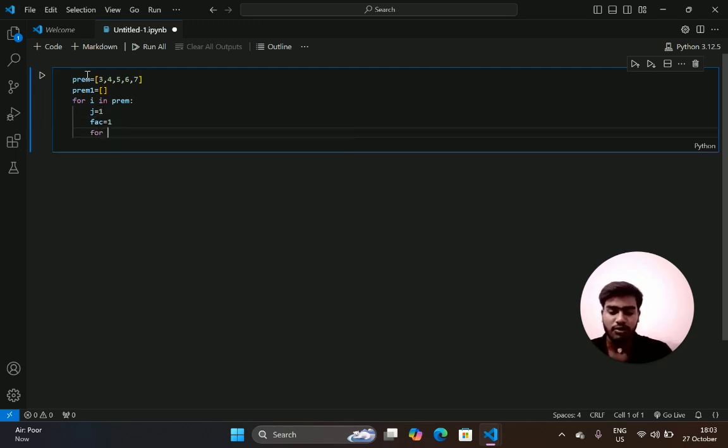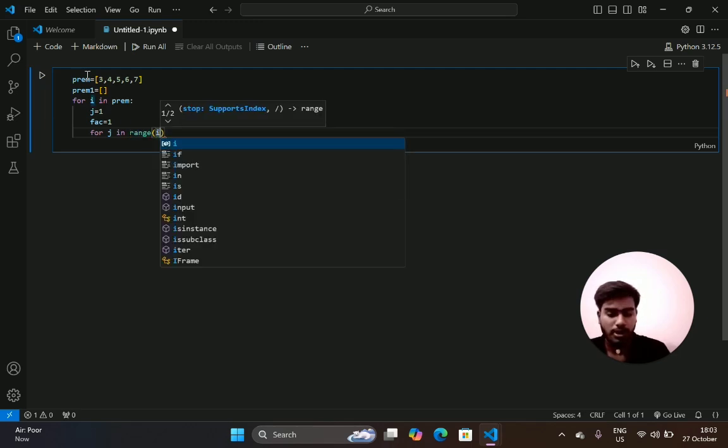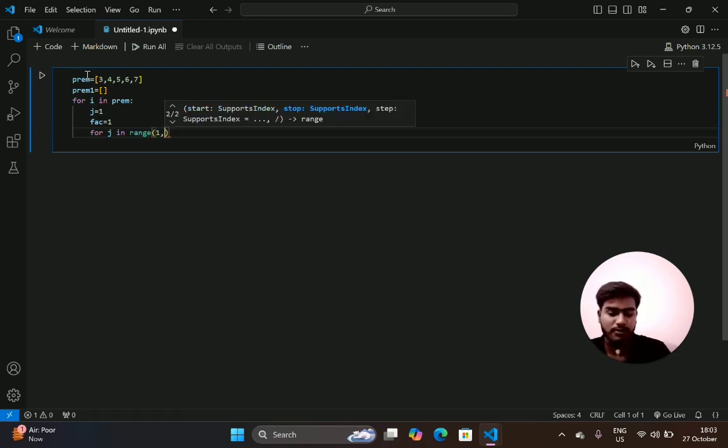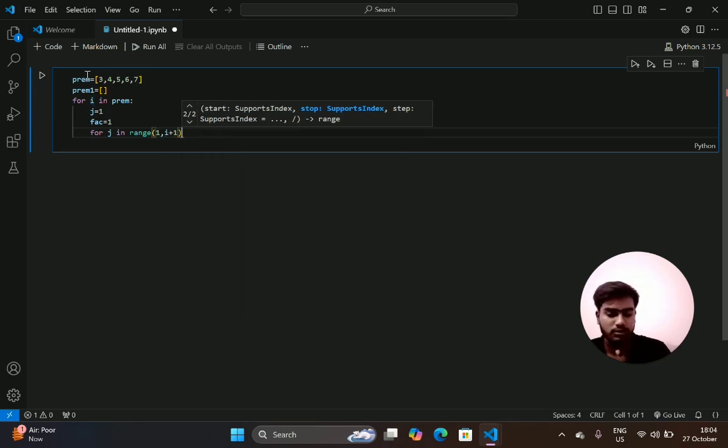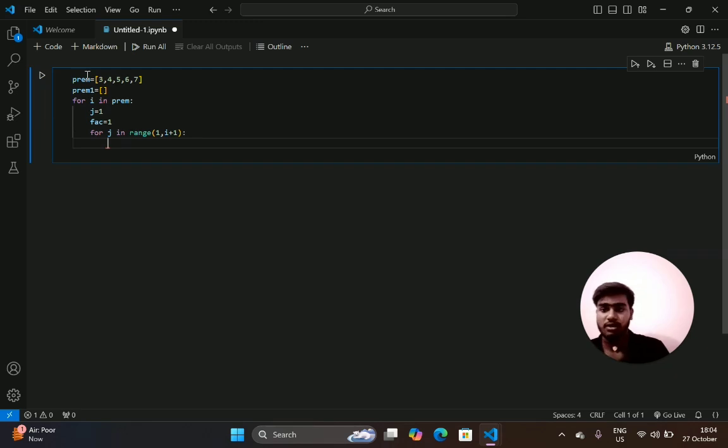And then, for j in range 1 to i plus 1, it means j goes from 1 up to the element in frame.